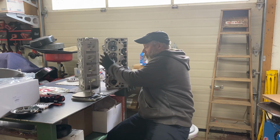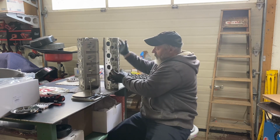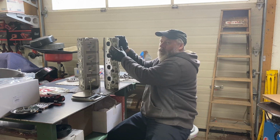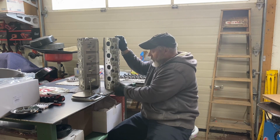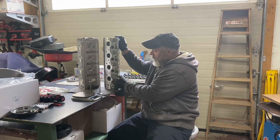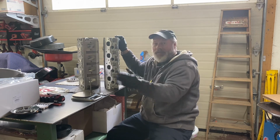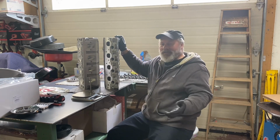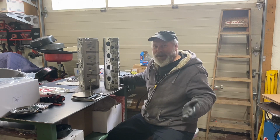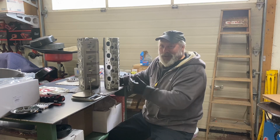So I had to bore these out to 3/8, no big deal. The thickness here is too much. You either have to recess for the washer or machine this down 100 thousandths. That's the difference between the Chinese head and the Dart head that actually fits the Dart block. No big deal. I can machine that off. None of this is insurmountable. You just have to be prepared to pay for your sins.